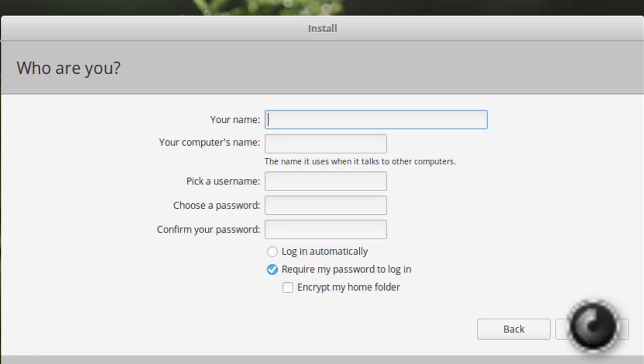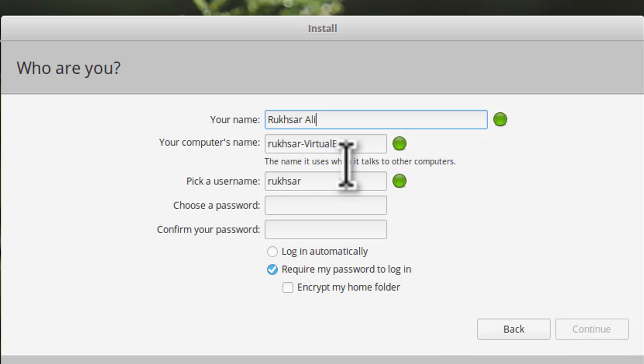Now this will ask you for your name and your computer's name. I'm going to say that mine is Ali. The computer name should be MRA, then the username, workshop.